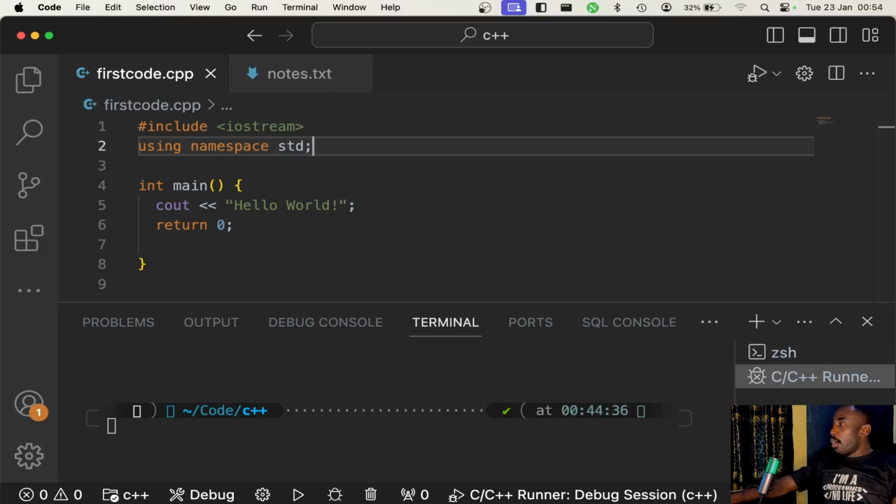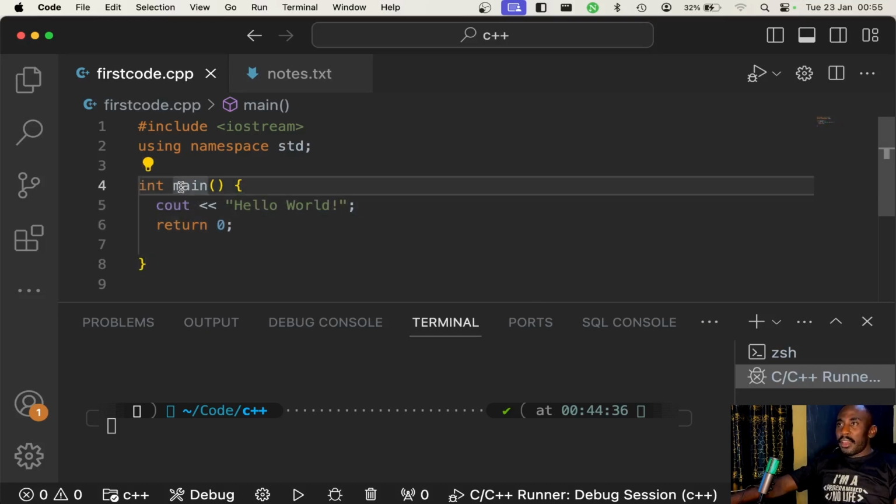So we're going to skip line 3. That's an empty line. Line 4 is just the function that is going to be called upon when we run our code, which is the main function. So a function is a block of reusable code. That's the basic definition of a function. We can use a function to run the same code repeatedly if we want to have that scenario in our code. So in this case, we're just using the function to run the hello world basically. Most of your code is going to be in the same format, int main. The main thing that's going to be different is the body of your code. So line 4 is just basically the function definition of your code.